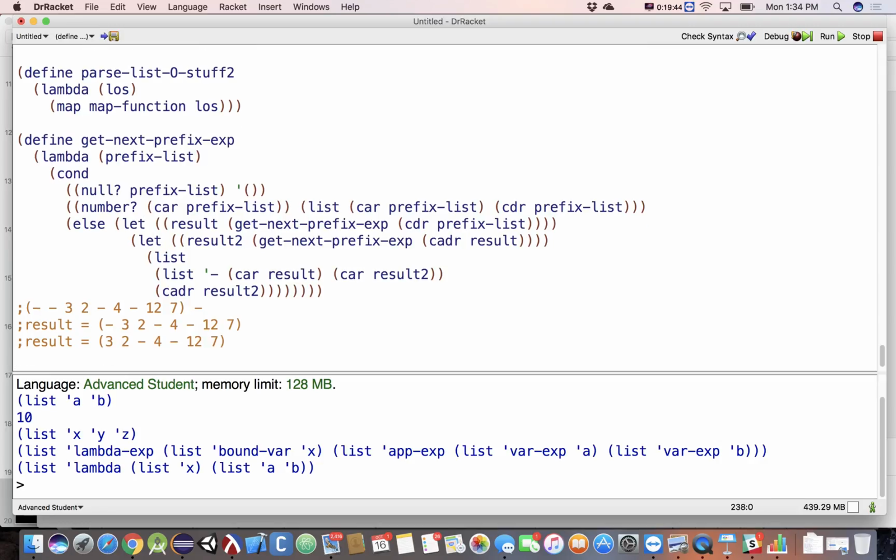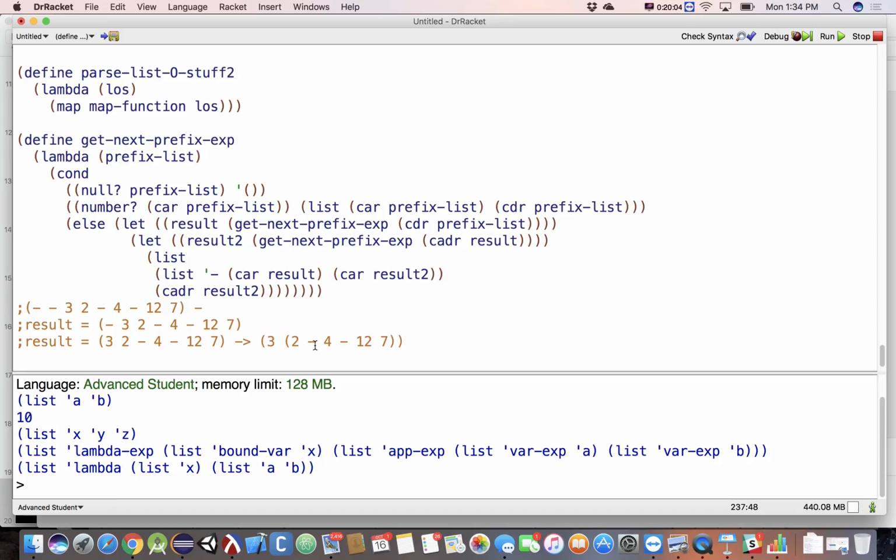Okay, so now we've made another call to it. Is the car of this guy a number? It is. So what am I going to get out of this guy? I'm going to get a list containing a 3 and then containing everything that's left over.